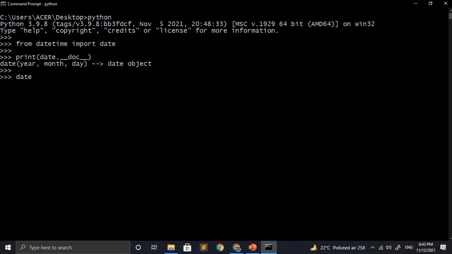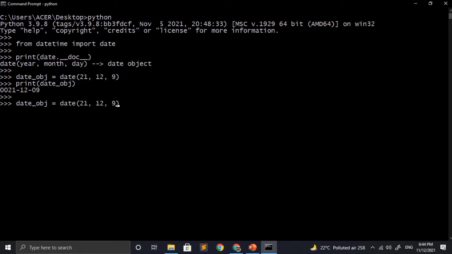So now let's create a date object from the above given syntax, and for creating that we have to write date and provide the required arguments that we have discussed earlier. Here 21 is the year, 12 is the month and 9 is the day. So what do you think, will 21 be considered as 2021 or just 21? Keep in mind that the counting of years starts from 1. So you may pause the video and think over it. Now if I print the date object using the print function, it will print the date and it shows that year is just 21 because the counting of years starts from 1.